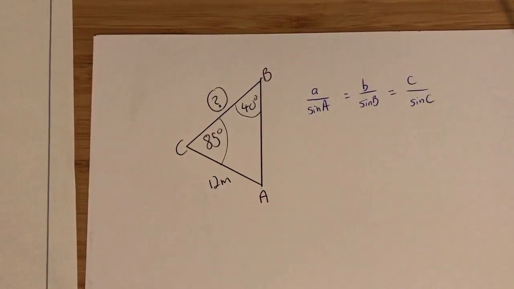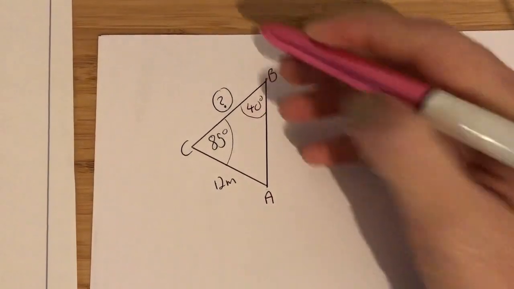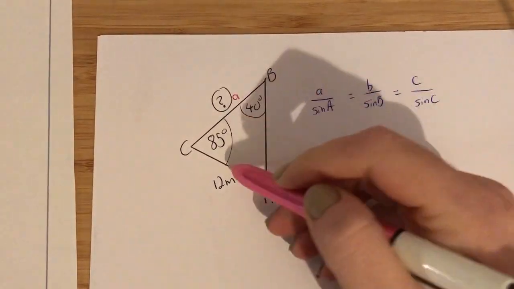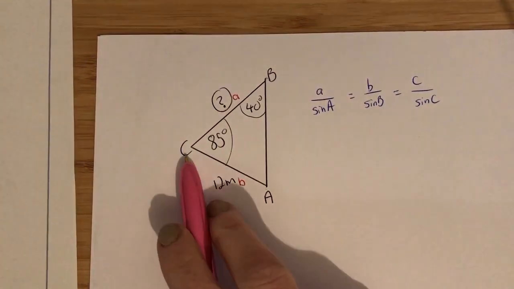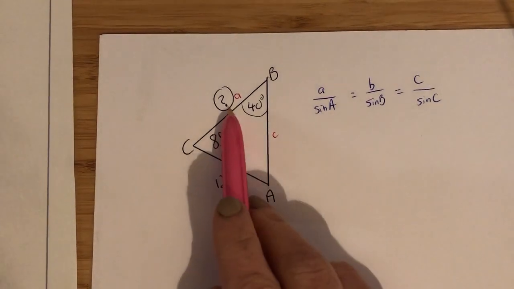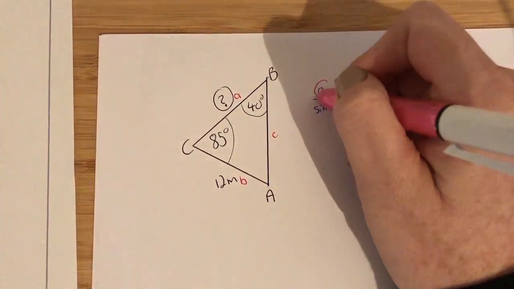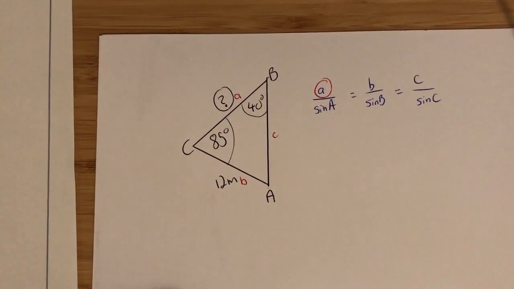Right, from there, I'm just going to label the sides that we've got because we've not labelled them yet. So across from the angle A is going to be the side A, across from angle B is the side B, and across from the angle C is side C. I'm just going to circle what we're looking for. So here, the missing side with the question mark is labelled A, so I'm just going to circle this A right here. Then I'm going to tick what I have.